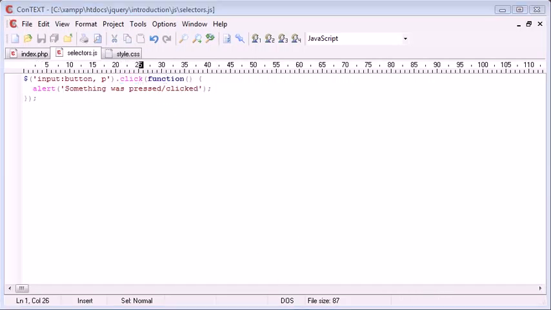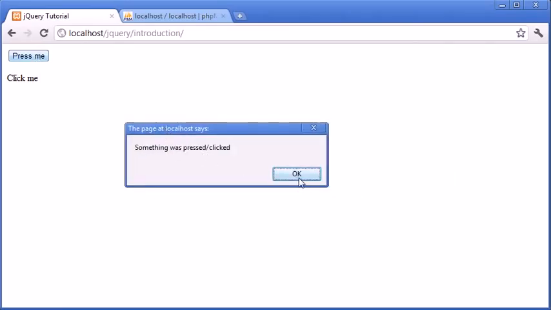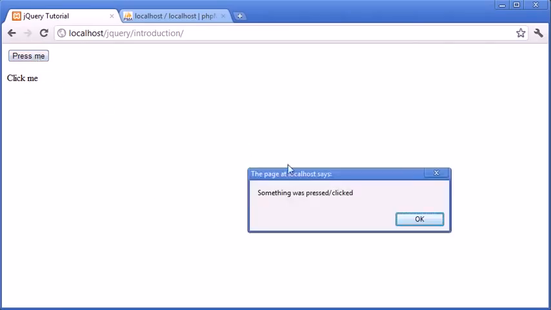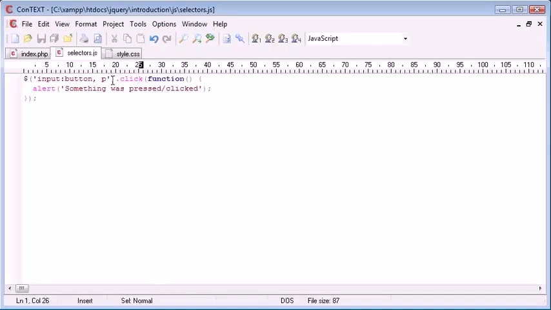So let's go to our page and test that. Press the button and we see the button has been pressed and we have this alert box, and when we click the paragraph we also have the same alert box as well. So we can assign an unlimited amount of event handlers just here inside of our selector. So that's how we use multiple selectors in jQuery and how you can dramatically reduce duplicating code using this method.